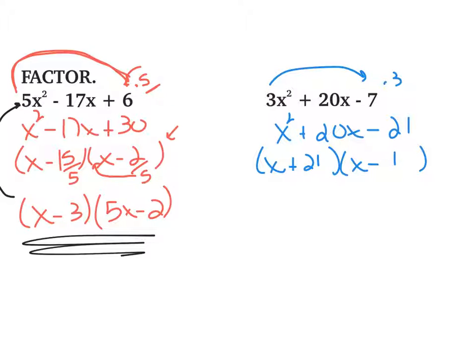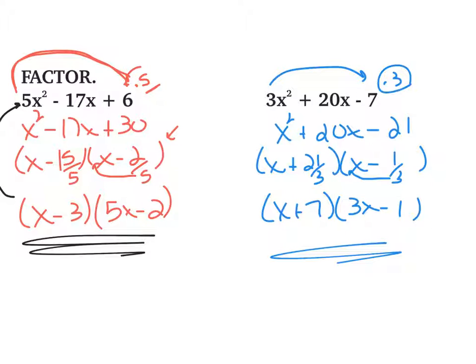So there's my slide. Now I'm going to divide by the same number. Divide by 3, divide by 3. 21 divided by 3 is 7. Works out great. The second one won't divide, so you slide the 3 in front of the x, just like that. And again, you can check it if you want. Works out perfectly. Slide, divide, slide.